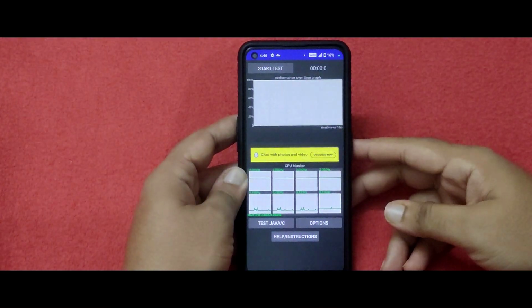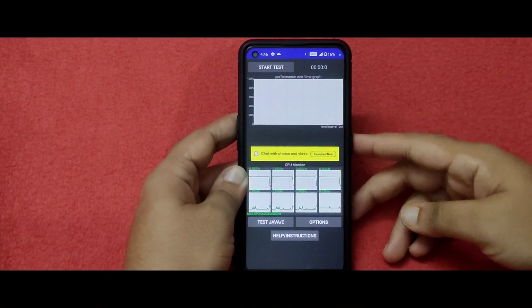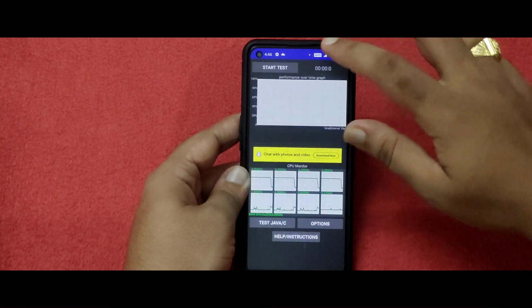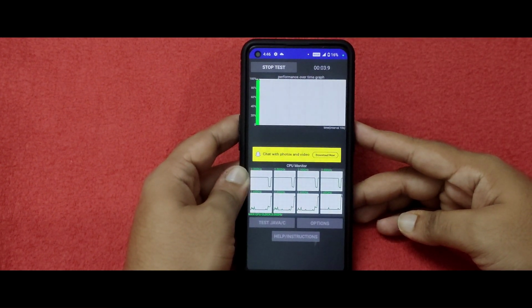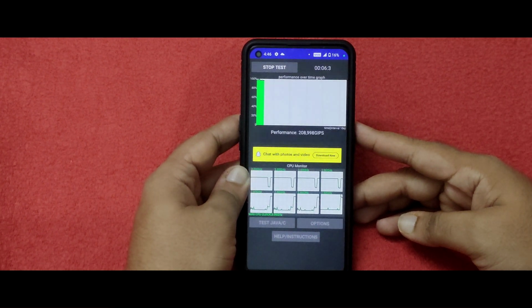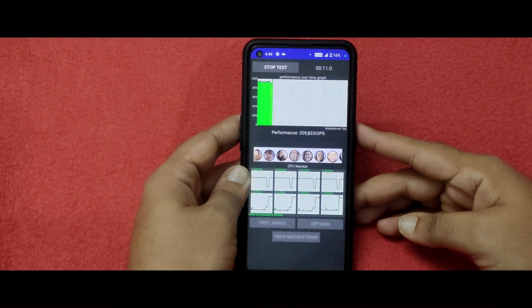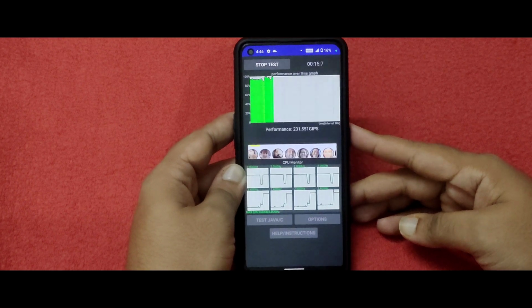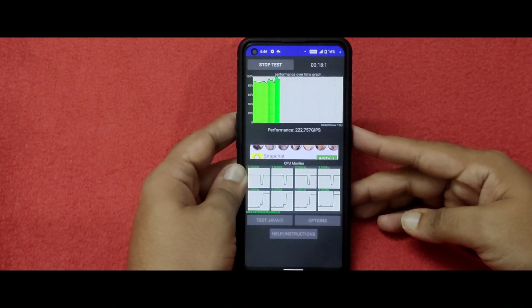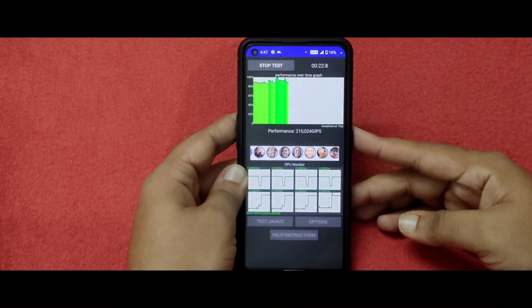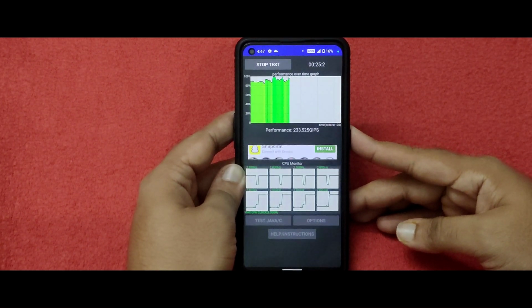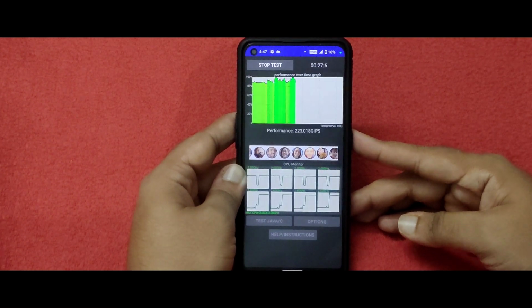I really like that. So let me just do the CPU throttling test. I just click on CPU here. So this is the overlay of this application. Let me just click on start test. As you can see, it is starting now, and you can see the graph. Wow. I think when I was doing this in the Realme UI, friends, at the start it had started with the red color bars. As you can see, I think it's changing with time. Let's see, because it will take some time to continue this CPU throttling test in Realme X7 Max.